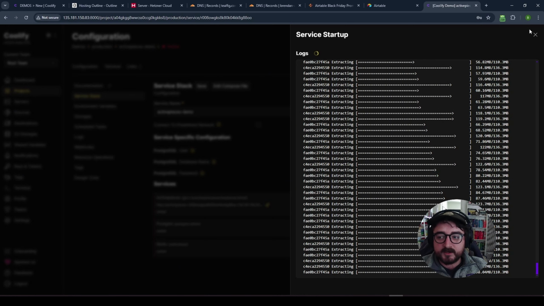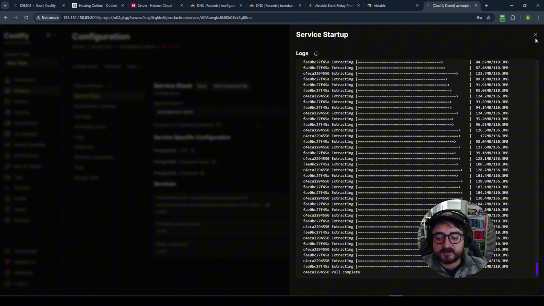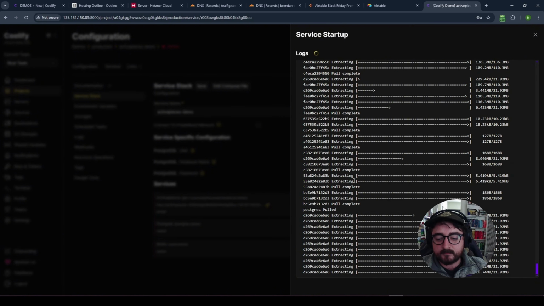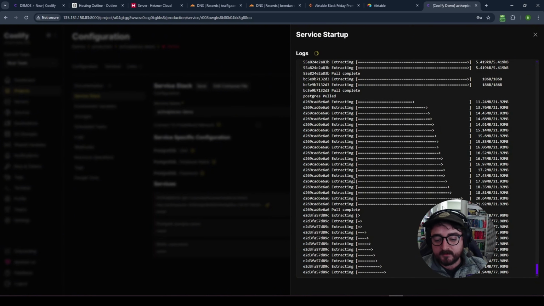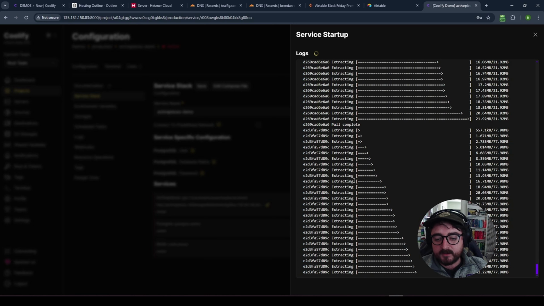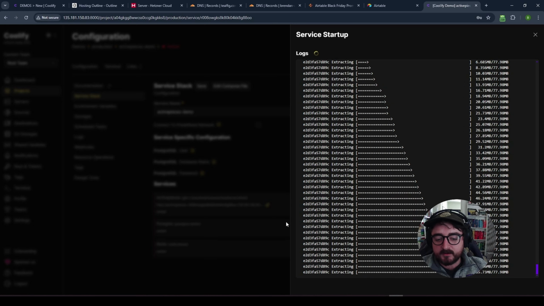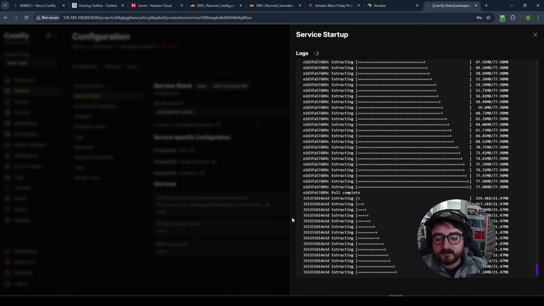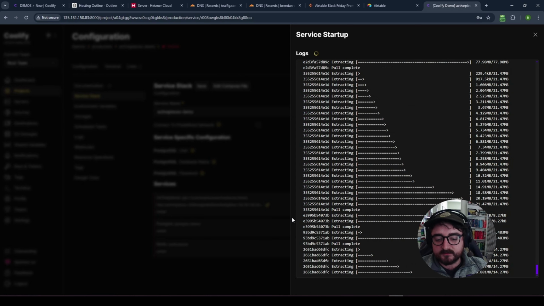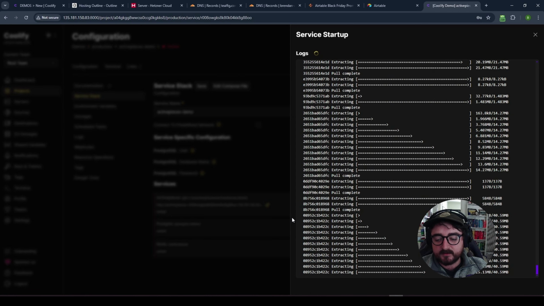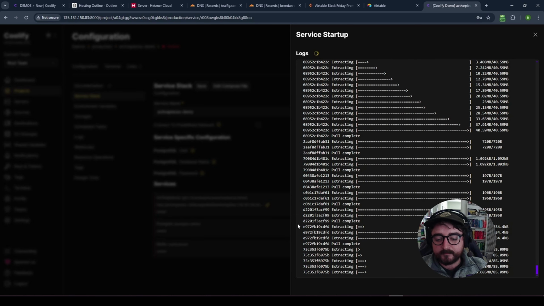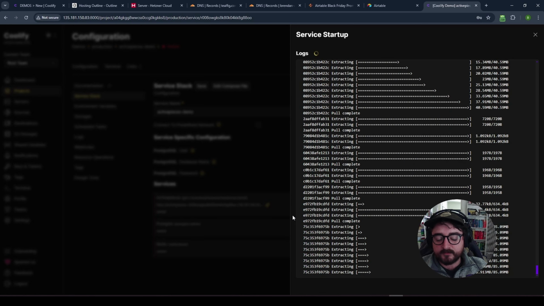I'm not sure if you can actually close this. I always just keep it open in case it takes longer. But in any case, that is going to start running. I don't know, is this doing a pull on every single piece? Looks like it might be. That's all right. We'll just stick around.